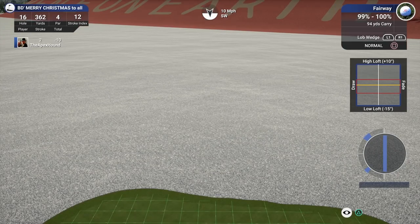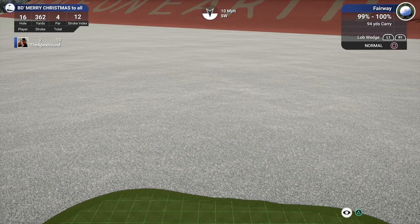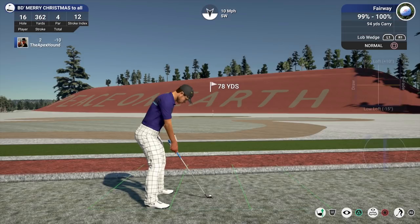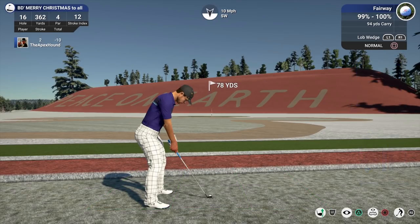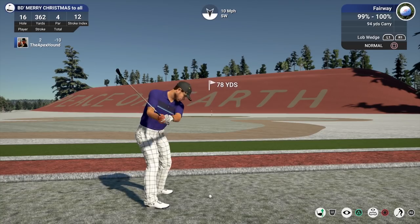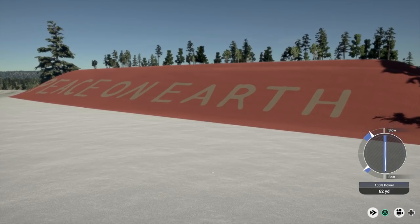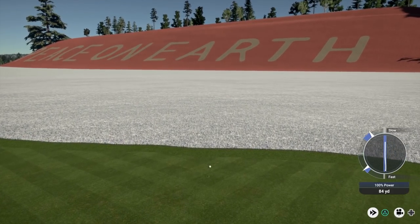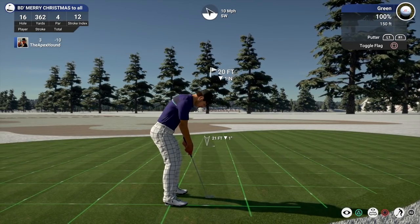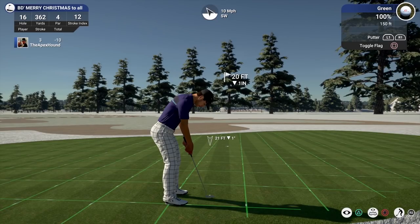Alright, you know what I'm going to do? I'm actually going to hit the 94 here. I can't even see the circle because of the white there. But I'm guessing it's like right behind there. Oh, I hit slow. Probably good that I did hit it slow. Come on, backspin. Okay, that was never going to be... This one for birdie. Okay, yeah, okay. That was a stupid idea. I should have just hit the pitch there. I thought the wind would take it back a lot more than it did, honestly.